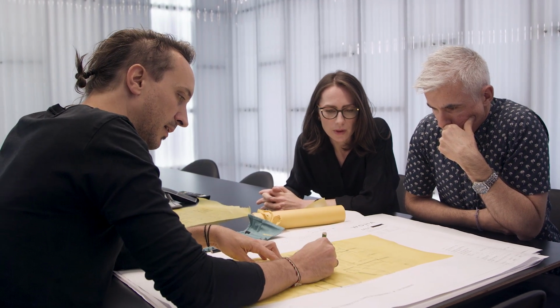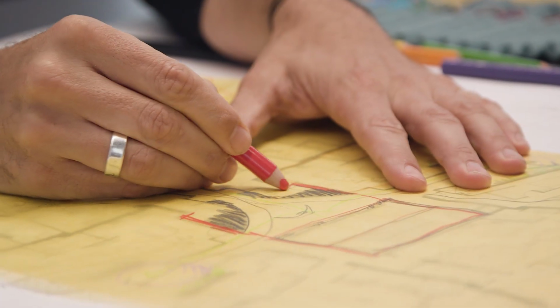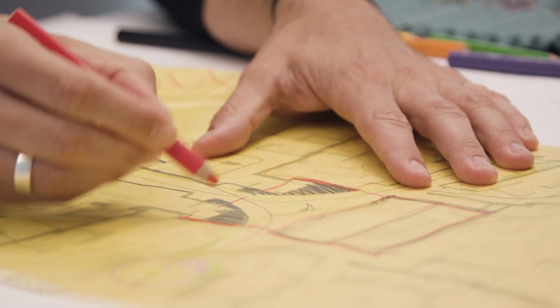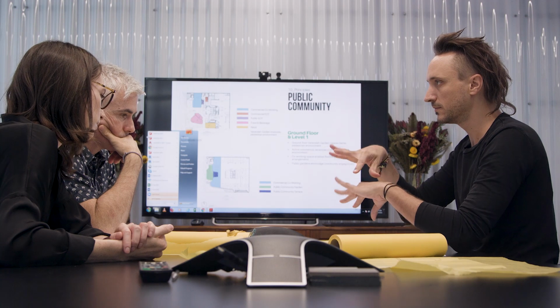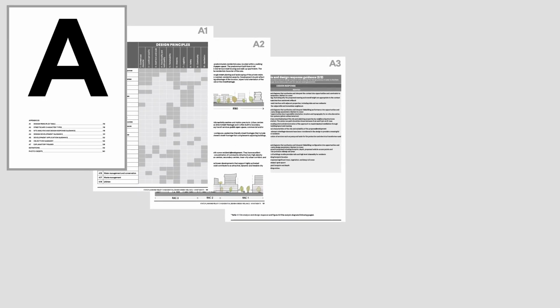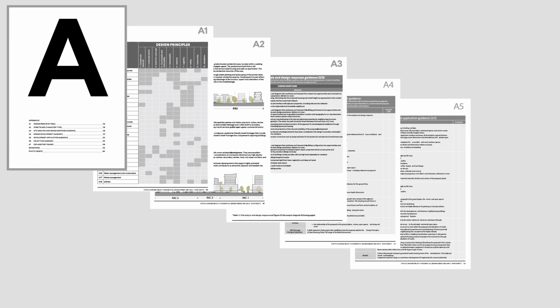Remember, this is a performance-based policy. Addressing the acceptable outcomes is likely to achieve the objectives, but they are not a deemed to comply pathway. Each proposal will be assessed as an overall solution. Apartment developments are complex proposals that benefit from early and systematic design consideration. In the appendices, there is guidance to help you develop an appropriate set of information for each stage.